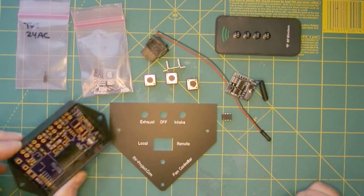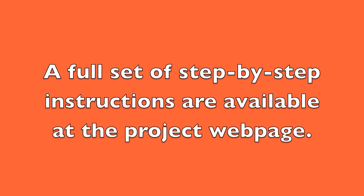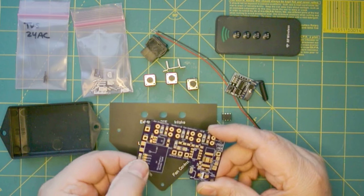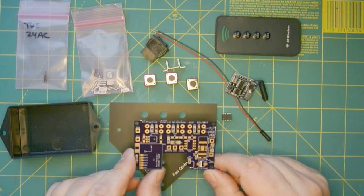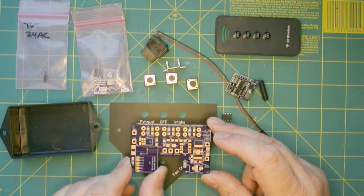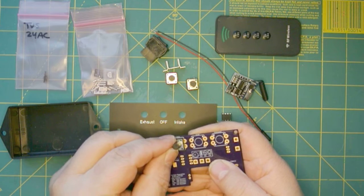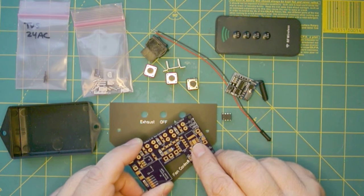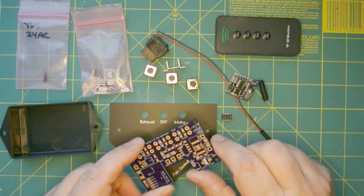We're going to get started populating the circuit board. On the circuit board you want to specify 2-ounce copper, which means the copper is twice as thick and can handle more current — we're going to handle several amps and we don't want to burn the board up because the traces are too small. The main oddities are that the switches go on the bottom side, and there's a TI Power Pad — Texas Instruments — where the heat sink is actually part of the circuit board itself.